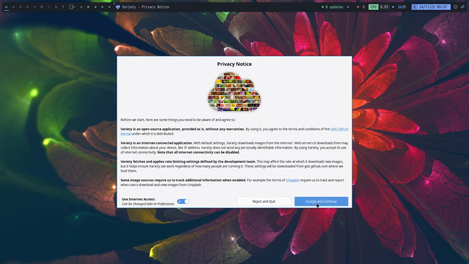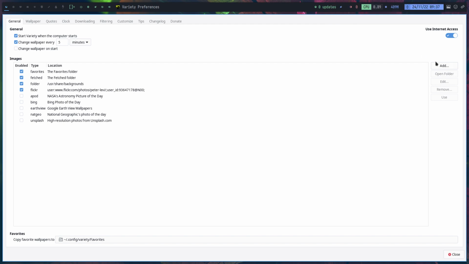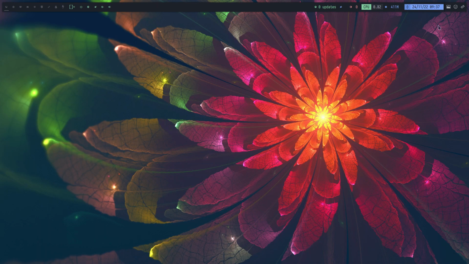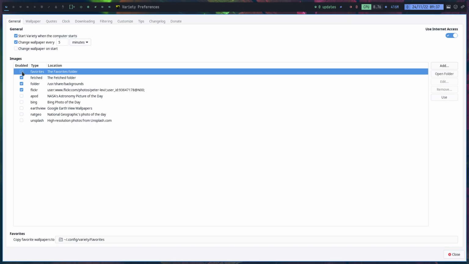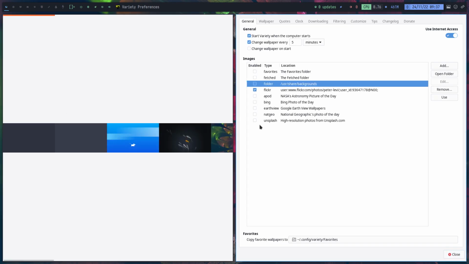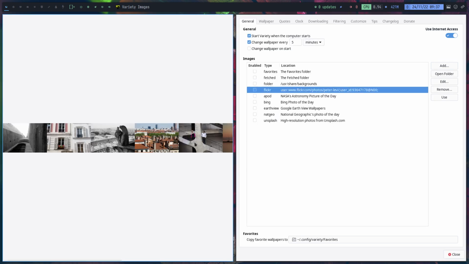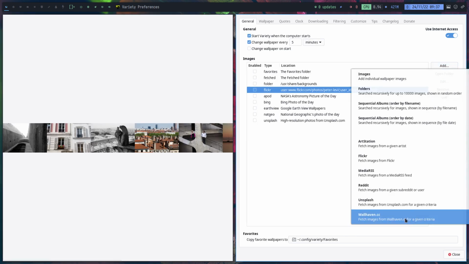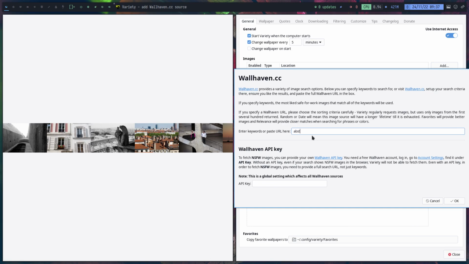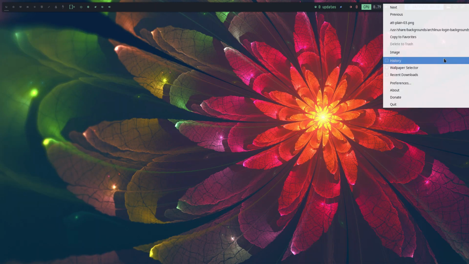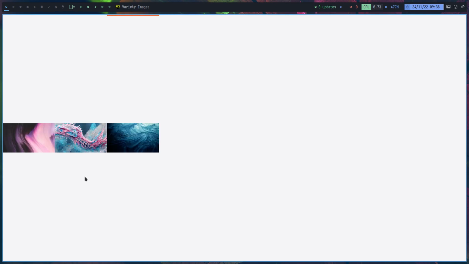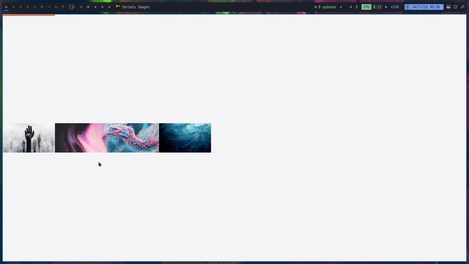Now, wallpapers, yeah, you can make new wallpapers and people will say, beautiful, but after a week, right? You've seen them all. So, don't want that, don't want that, don't want that. But what I do want is stuff that's new. I'm getting that straight from Wallhaven, like so. Close. And if I go for wallpaper selector, it will come more and more. It will gradually download more stuff. That's a nice one, I think.